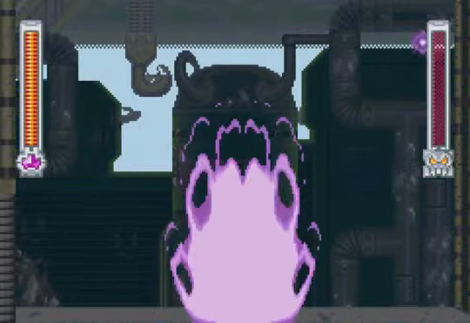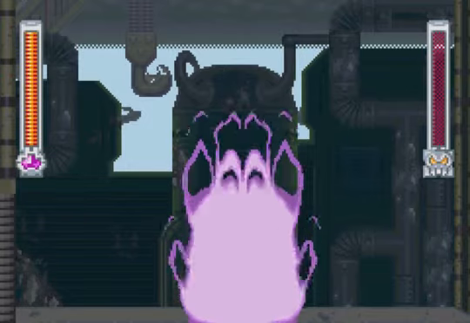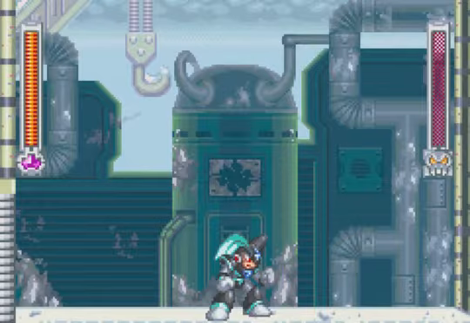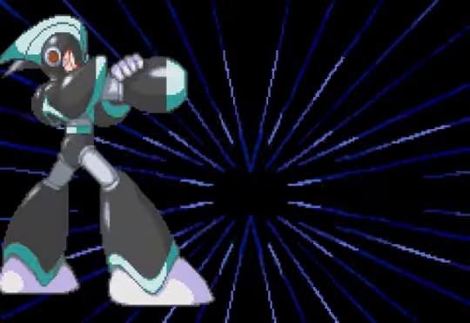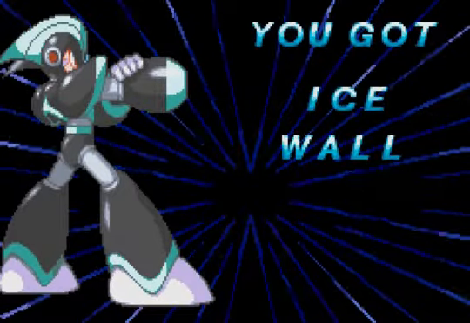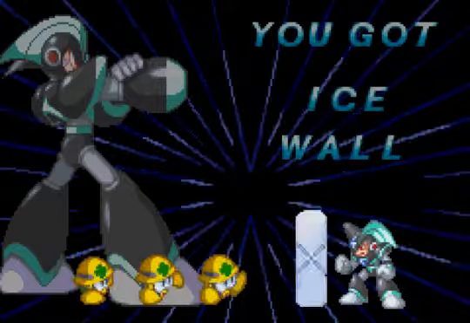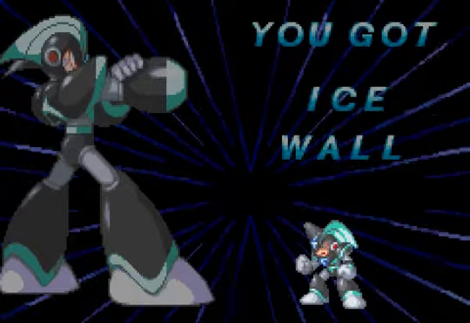Sheesh, that's kind of overkill, Bass. It's a good thing the ice wall damages big enemies pretty quickly, or otherwise this weapon would be redundant for Bass. After all, he is Mr. Mobility, and he sure isn't going to need to step on it as a platform like Mega Man would. Nope.